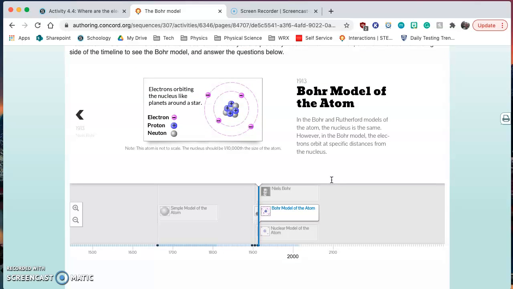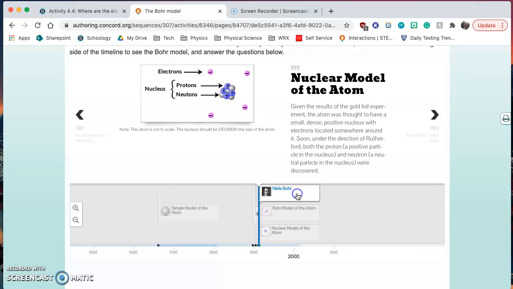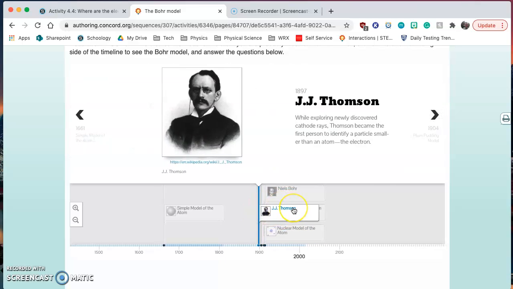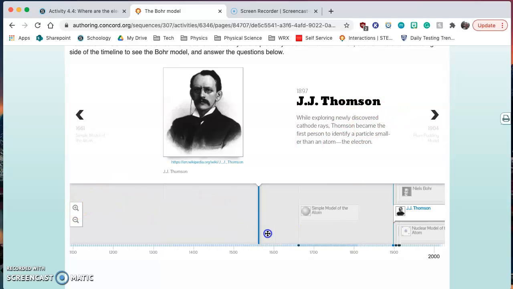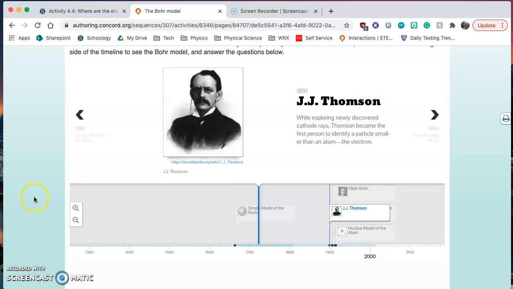Again, if we haven't so far, I would keep an eye, I would have some notes on this stuff. These guys' names will continue to come up as we move into investigation 5. Last investigation we talked about continuous model versus the particle model. We moved into the simple model of the atom.